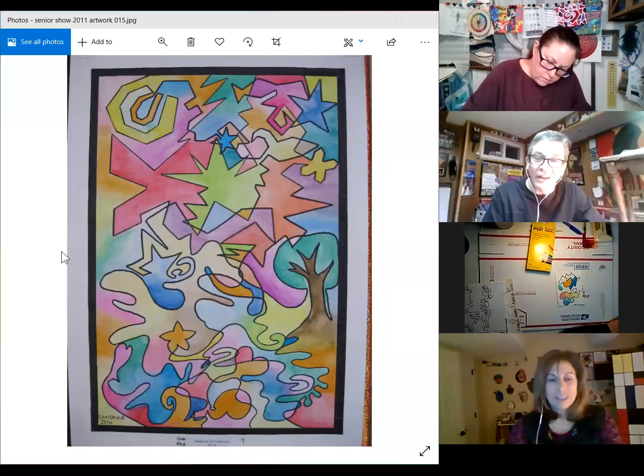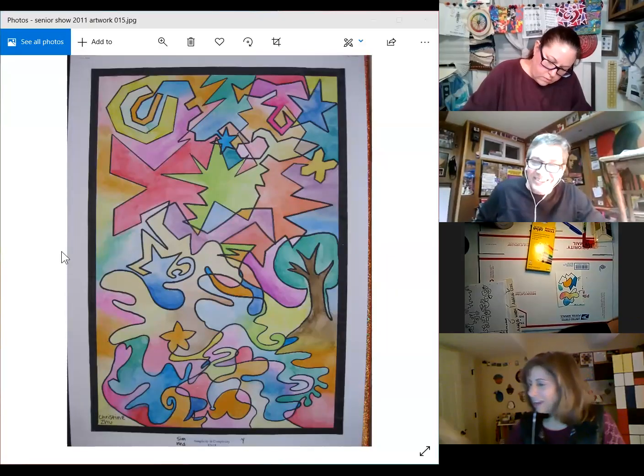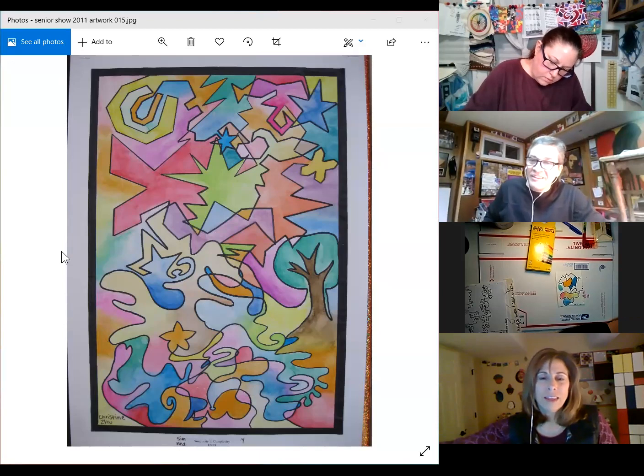Could you possibly go back to some of your examples and talk about color as we look at the finished pieces? The ones that I showed? The photographs or the actual live ones I had? Either one. Just because when I was looking at them, I was really only looking at line. Right. Let's go to the photographs, because those kids took them home and I photographed them for a reason. They were their level of work.